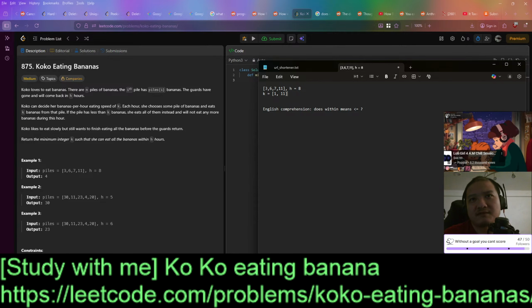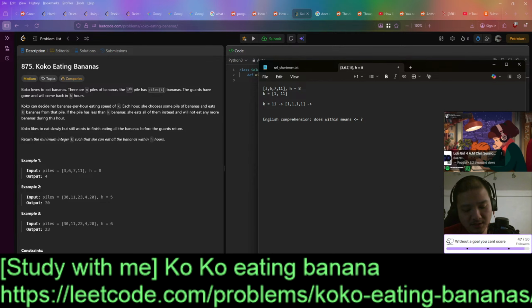It's capped at 11 because, let's say K equals 11, then it takes 1 hour to finish the first pile, 1 hour to finish the second, 1 hour to finish the third, and 1 hour to finish the last one.